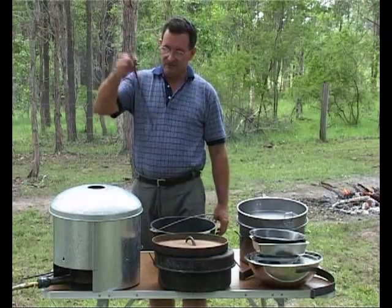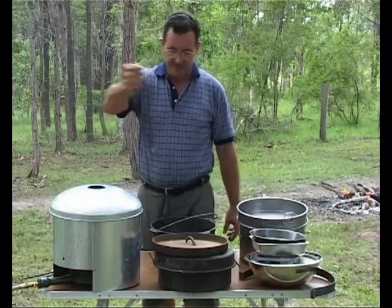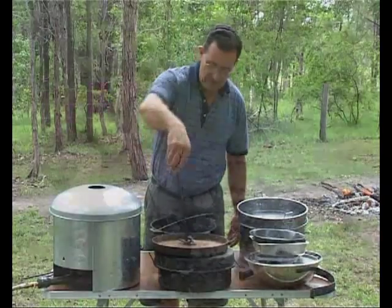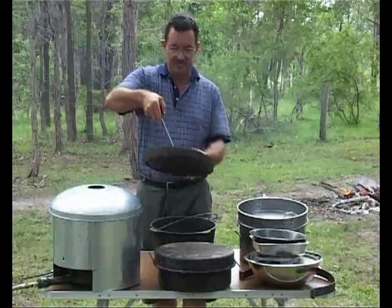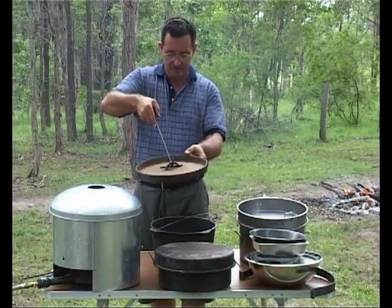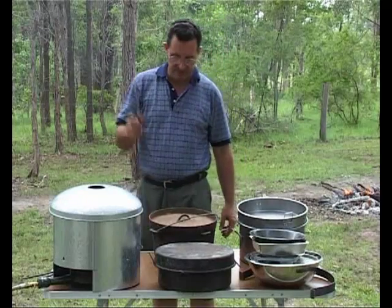A few other gadgets I've got. This thing here was originally designed for pulling tent pegs out. What I use it for is you get a lot of coals on your camp oven, lift it up, it's pretty stable, it can't rock and fall off, and you lift that just on and off your camp oven like that.